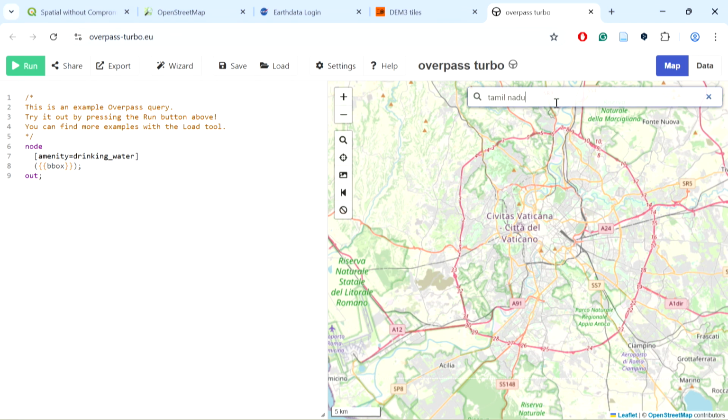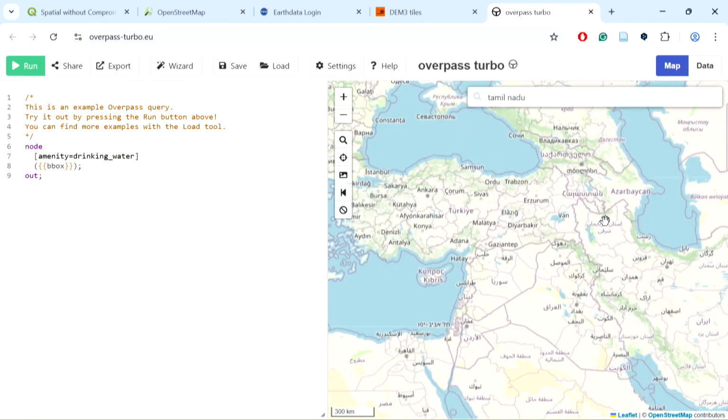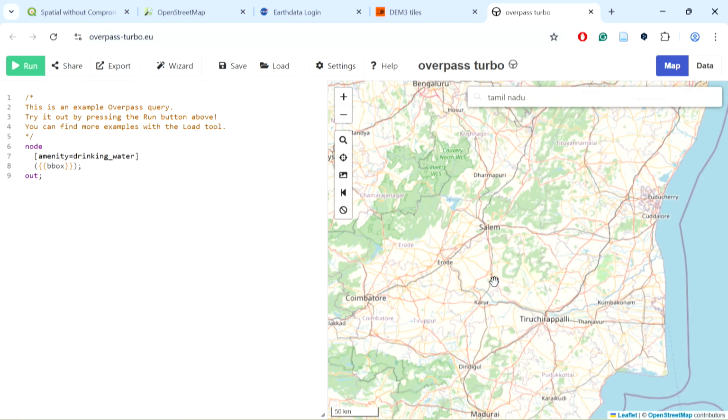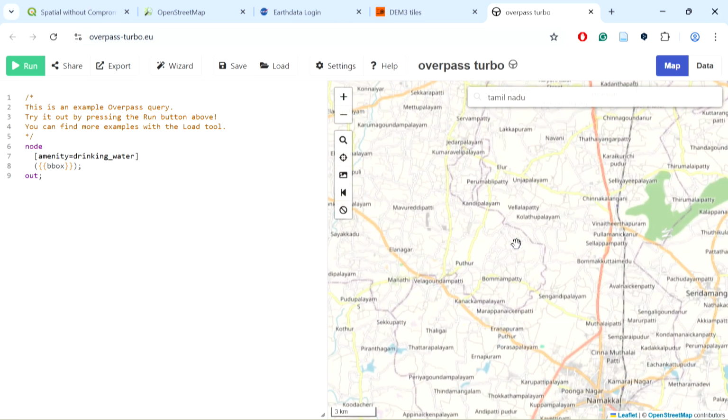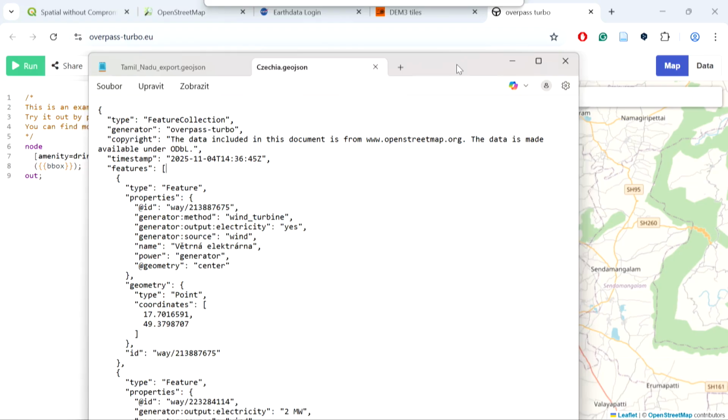I don't know why. Okay, I will go manually. It is classic OpenStreetMap.